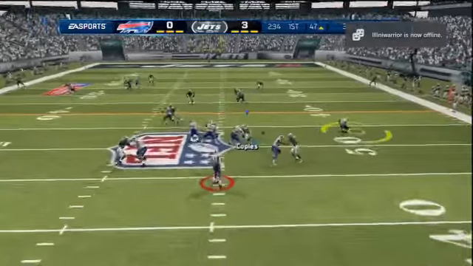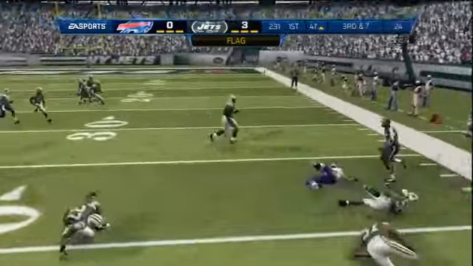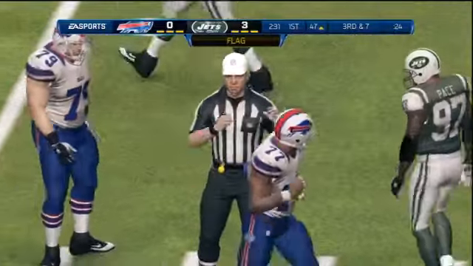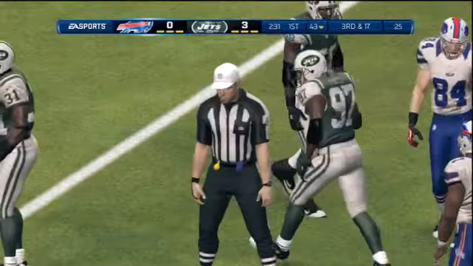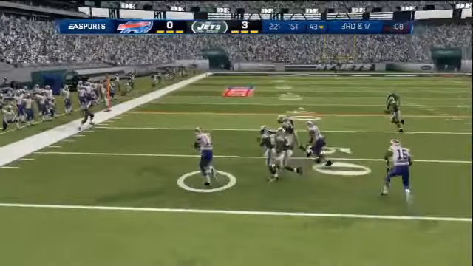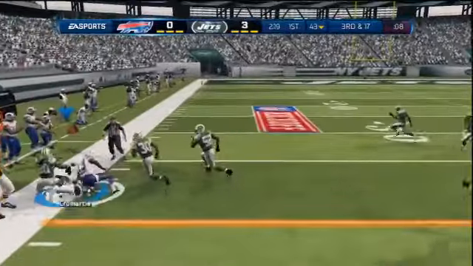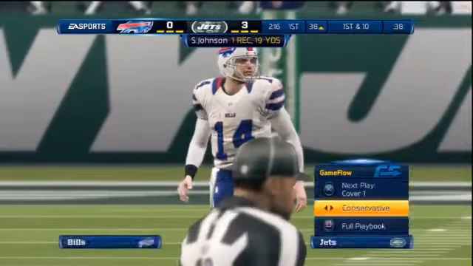Stephen Hill's not quite ready. I'm going to try to use him more in the slot and get him experience points, hopefully, so I can boost up his route running and catching. But Mike Jenkins is a cheap little hold-up option for now. And I also signed Moise Fokou.